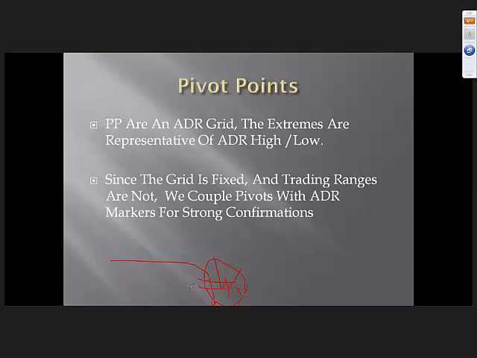But they're kind of like training wheels, okay? There are plenty of examples on the charts, man. They're pattern validation, training wheels, if you will. I have some other training wheel stuff that's coming out, but that's how we use pivots in line with ADR markers and yesterday's high-low, okay? For purposes of our method.